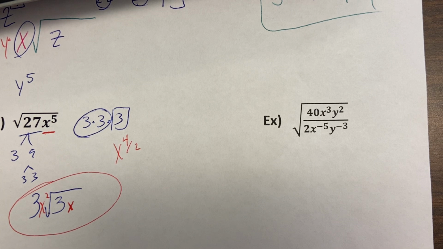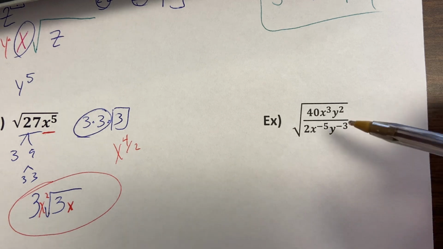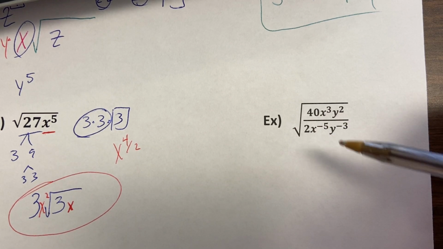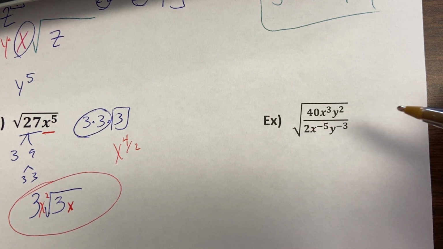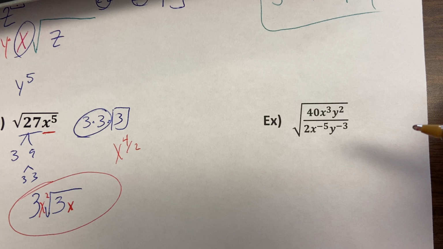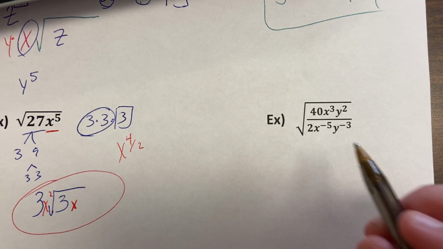Okay, now let's look at the square root of a quotient. This is going to jump back from the previous section with all your exponent rules, with the negative exponents, being able to divide the exponents, and also yesterday's topic where we were looking at the square root of quotients. So if I see this giant mess, I don't think I want to mess with the radical just yet. I'm going to look to see if there's something on the inside that I can clean up.